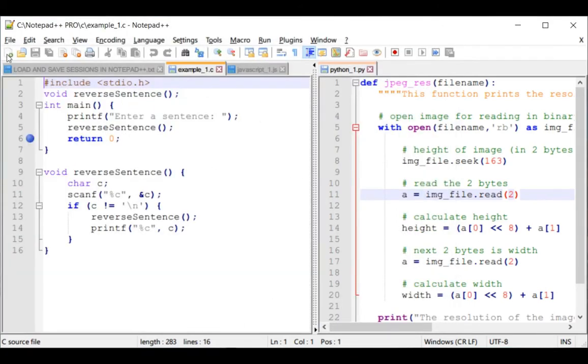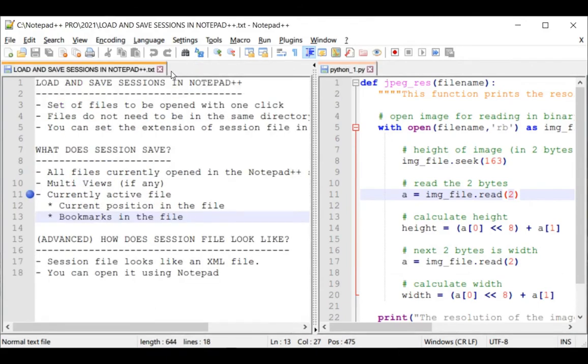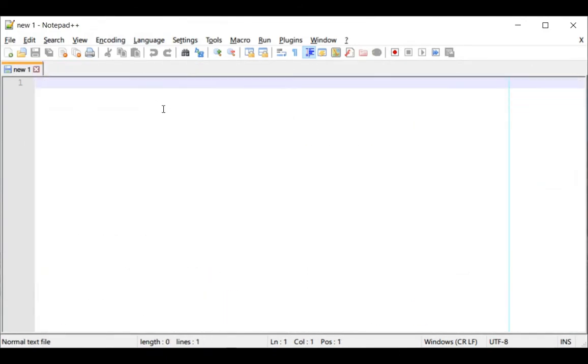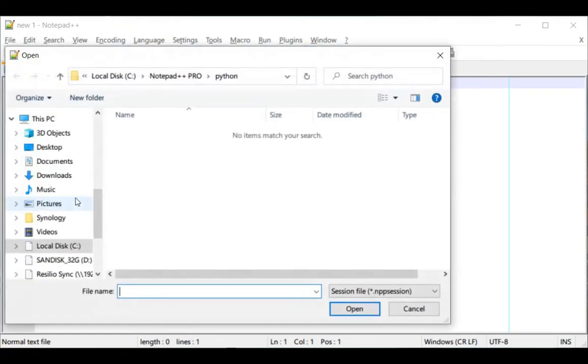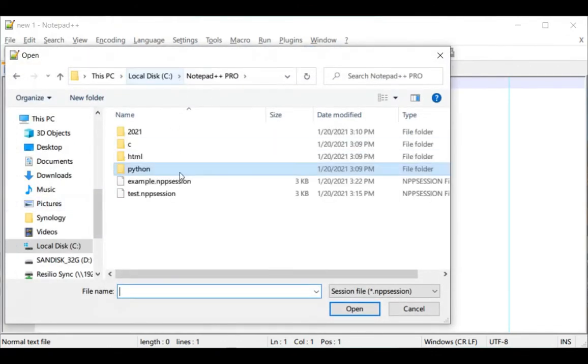Now I'm going to close all these files, and we would like to load the session that we just saved and see if it actually is able to bring all those settings back as they were. Right, so go back to File, Load Session, and example.nppsession.